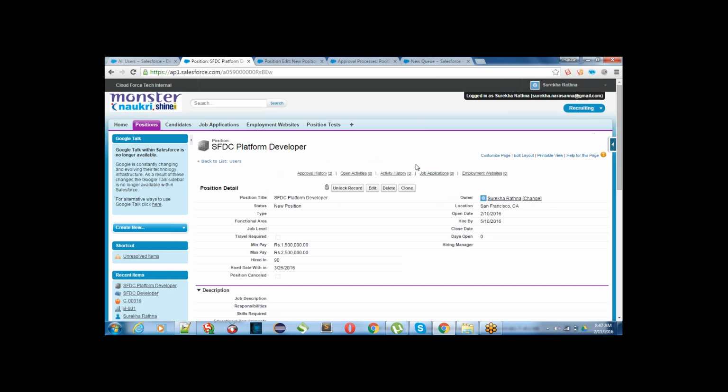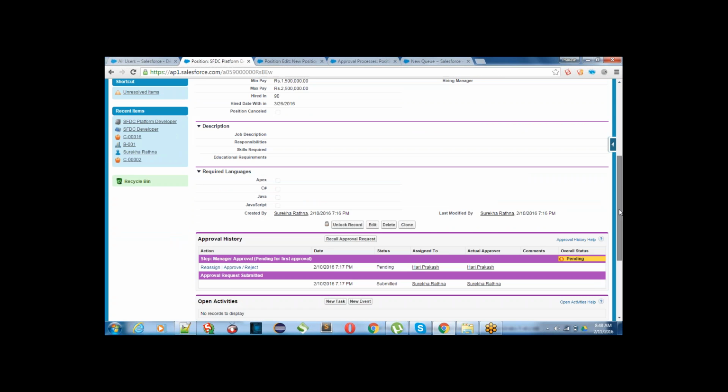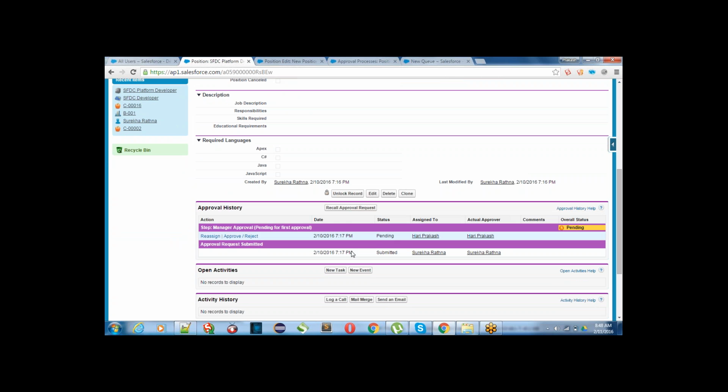Yes. Once you submit for approval, see, the record is locked. Now you can't edit the record, because only once it is approved or rejected will the record be unlocked. Now see the history. You can check it. The status is pending, and now it's with the assigned approver, so and so Prakash, who is the actual approver. If there are multiple levels, right now it is assigned to so and so person, the actual person is this one. After this person approves, it will go to the next person. Okay, status is pending.